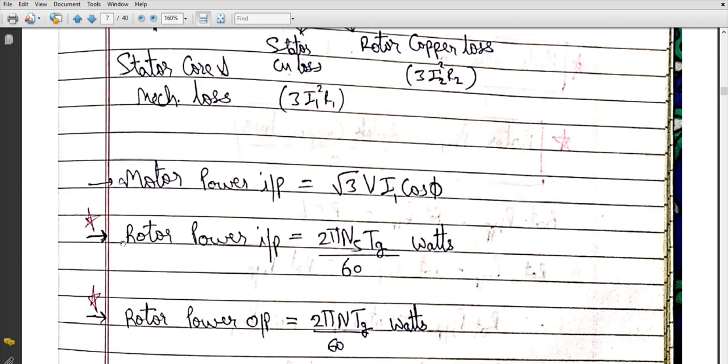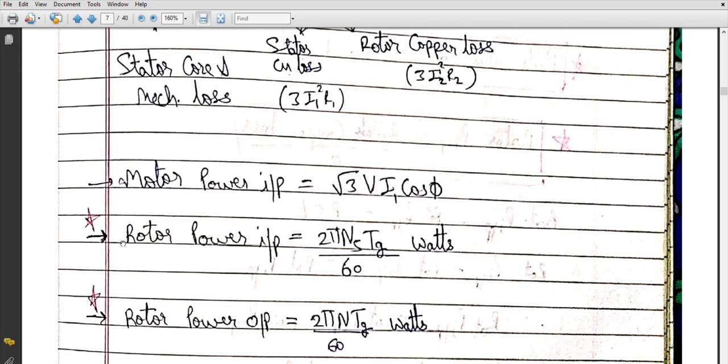Small ns is in rotation per second. If we want to calculate in rotation per minute, then you obviously divide by 60. So you can also write omega equals 2 pi capital Ns divided by 60, where capital Ns is your speed in rotation per minute. So if you want to convert to rotation per minute, you use omega equals 2 pi N divided by 60, where N is in rotation per minute.